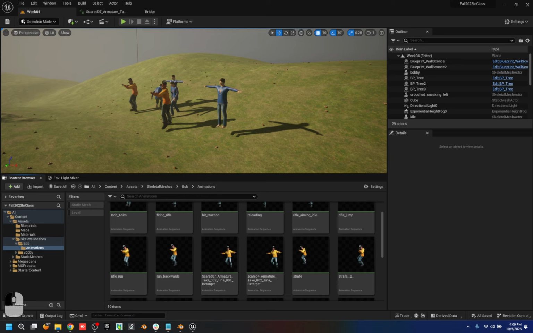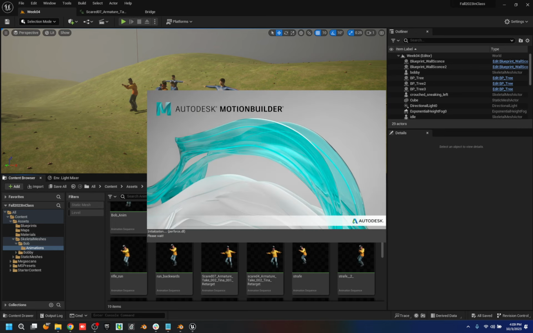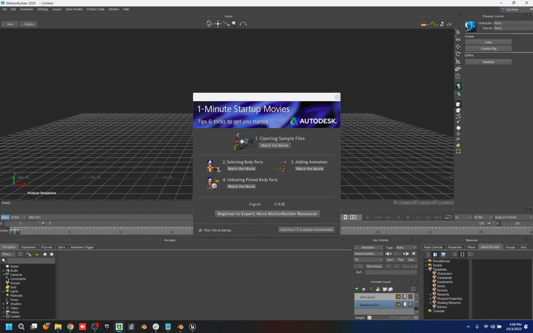I think if you go back through the 8 years that I've taught, and I've been doing Motion Builder every 8 years, I always apologize when I open up this piece of software. Autodesk won't let it die. It should have been dead a long time ago. It still does everything we need to do. It is what started virtual production. It is real-time software. It's not photorealistic real-time software, but it's real-time software.